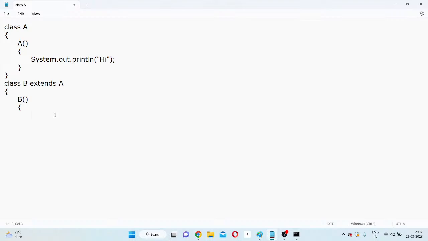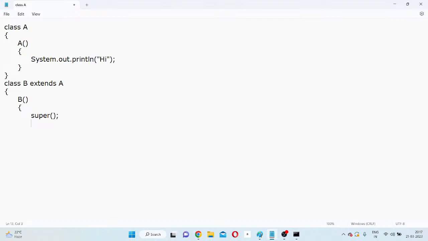Now, suppose I want to call the superclass constructor, or access the superclass constructor. You remember, in the subclass constructor you have to write super, and that must be the first line. In this way you have to write.